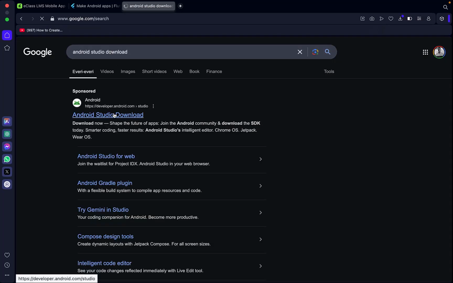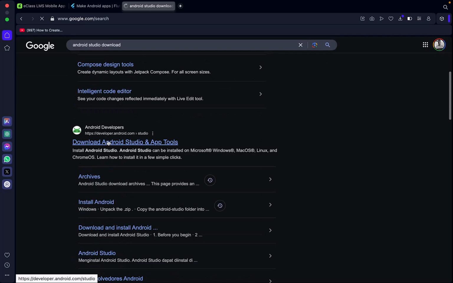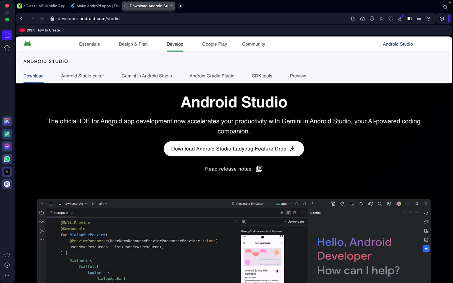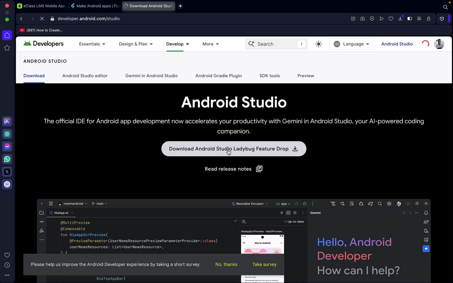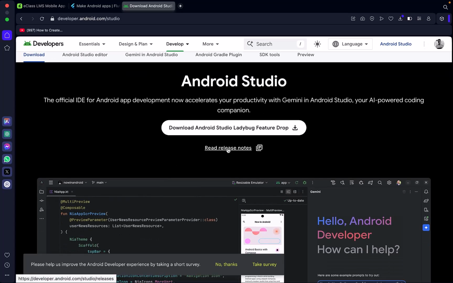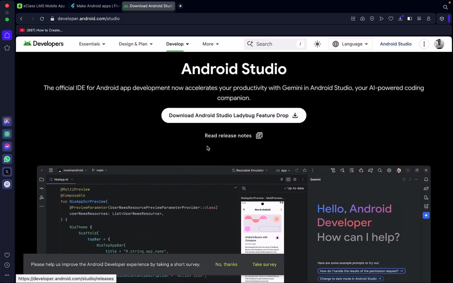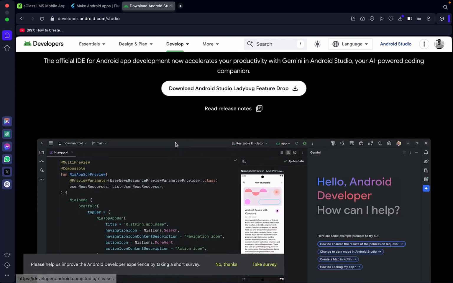So this is the official browser for Android Studio. This is the official documentation for Android Studio, and the current release, rather, is Stable Bulk. You want to go ahead and click on this to start your installation, and you can read the previous release note or this particular release note on this button.